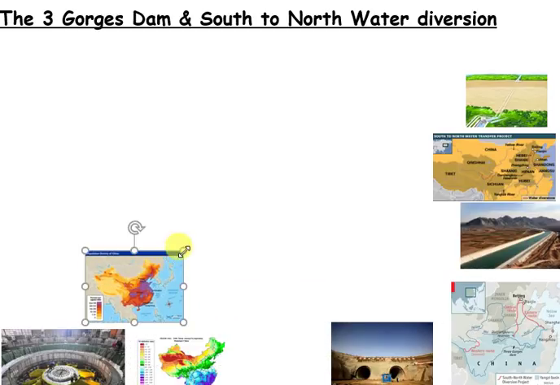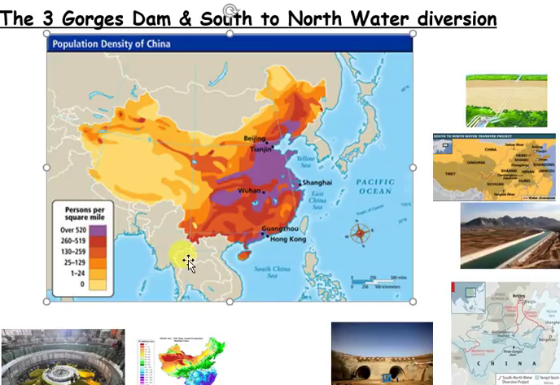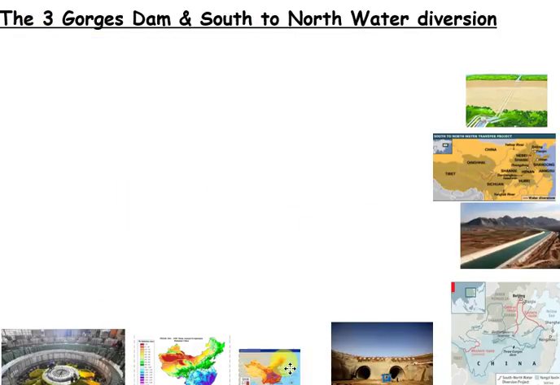However, if we look at where the demand is, it's not quite as clear as that, because we've got northern cities such as Beijing and Tianjin, which are absolutely humongous. They're in the north. So there's an imbalance in there if you think of that seesaw. A lot of supply in the south, not much in the north, but we've got the demand in the north as well as the south. China is very densely populated in the east as well.